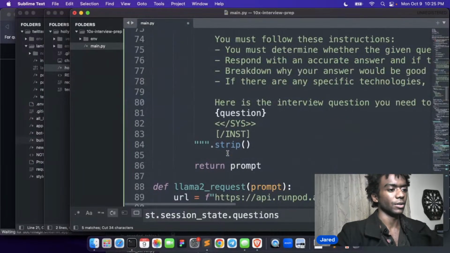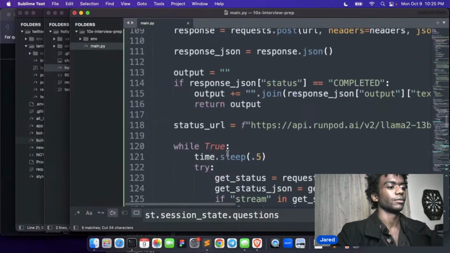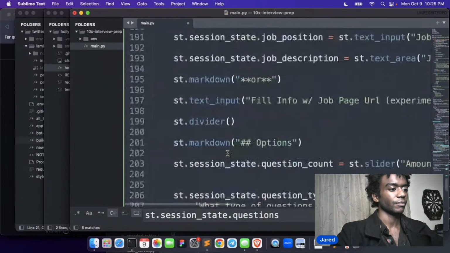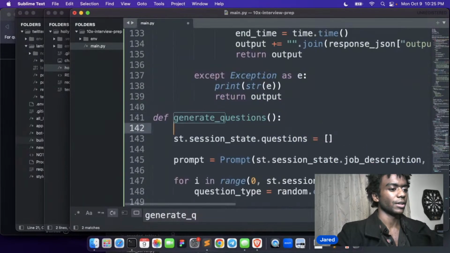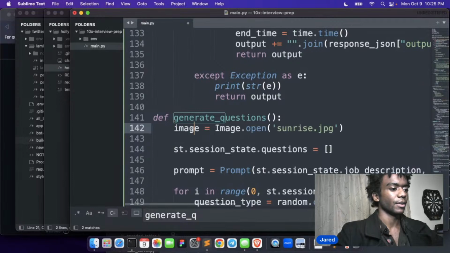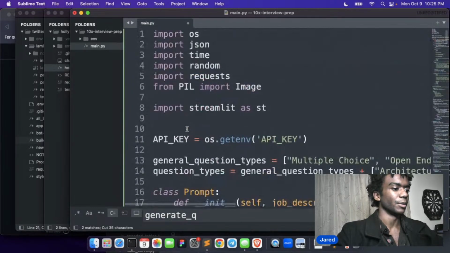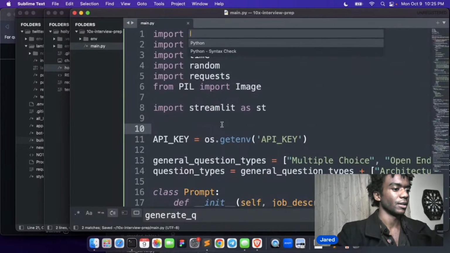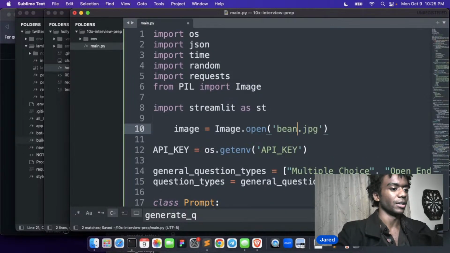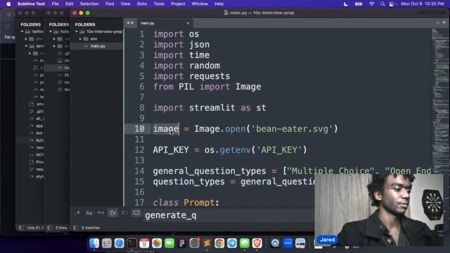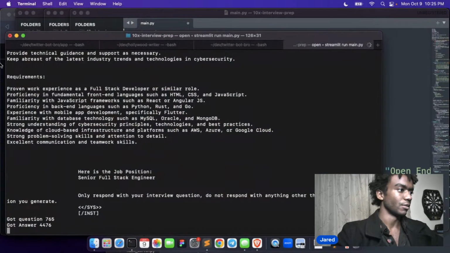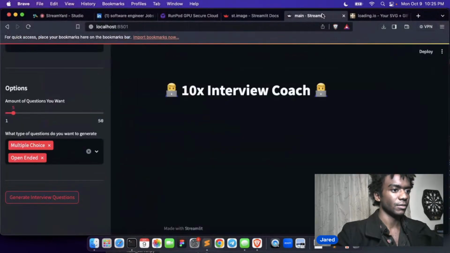So let's go to generate at the top. We can load the image up right here, in Eater SVG. Loading image. Is it done?